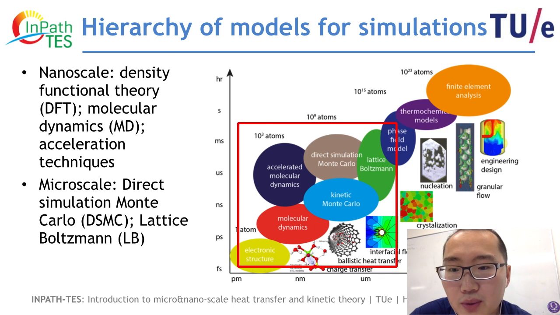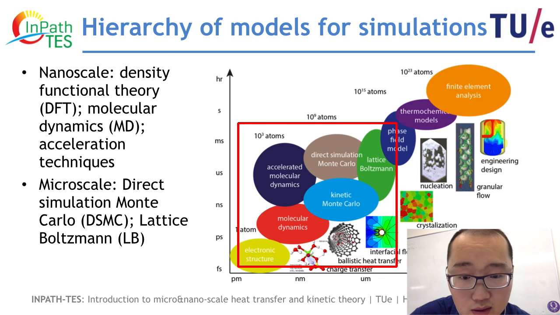Finally, we get to the continuum scale. The most commonly used method here is the finite element analysis, which studies a system by its elements and ignores the physical details within an element. In this lesson and the following lessons, we will learn how to model and study a thermal energy storage material at the micro and nano scale. This includes the density functional theory, molecular dynamics, Monte Carlo methods, and lattice-Boltzmann methods.